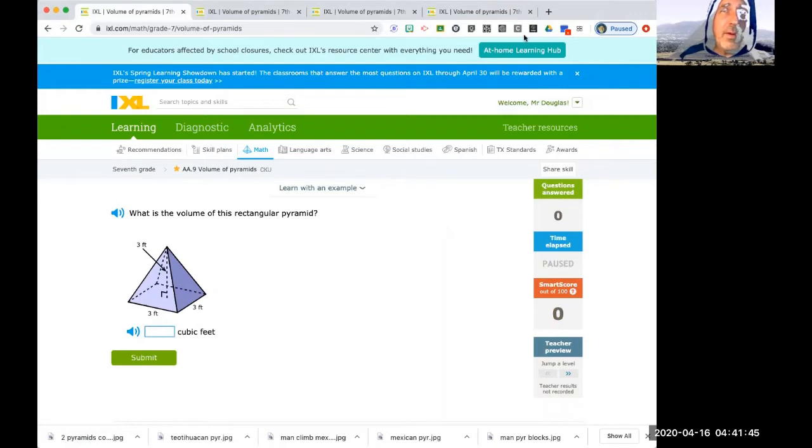First, I'm going to get my trusty writing tool. I'm going to go with red this time, with a text box. You'll always have the formula for volume for 6th and 7th grade on your reference sheets. You don't have to memorize these formulas, but you could memorize them after time and practice and use, okay? So volume equals 1/3 of the area of the base, big B, times the height of the pyramid, okay? So let's break that down.